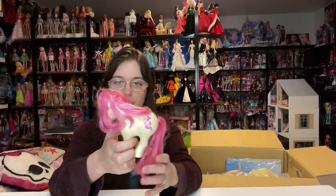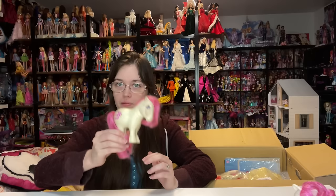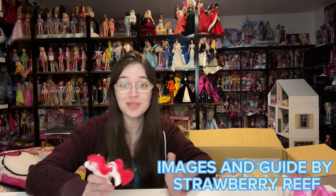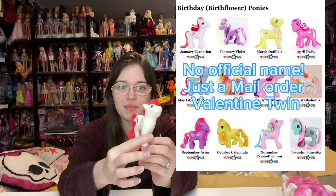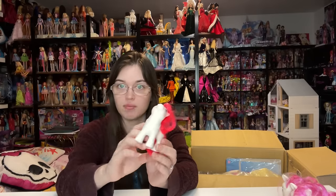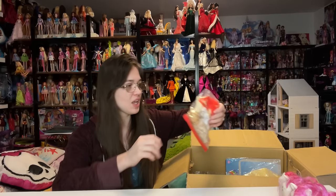Another one that's probably daffodil for March — now I have three different birth flower ponies. The G1 birth flower line is kind of cute as a collector to have them all lined up, but the G3 birth flower ponies are absolutely amazing — look them up if you haven't seen them. I have three G3 and now three G1 ones. Then there's Baby Valentine, who I really wanted — she's in perfect condition with a simple, beautiful symbol. A white pony with monochrome hair works for me every time.